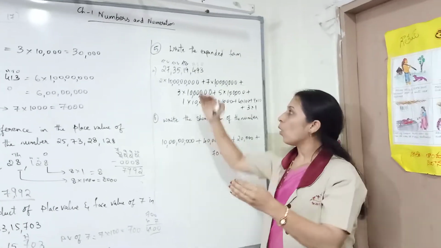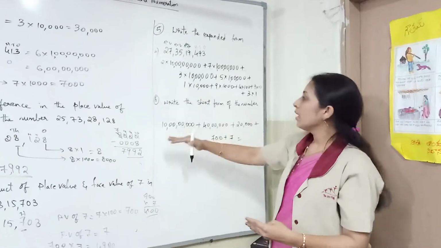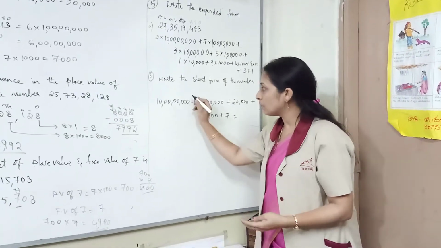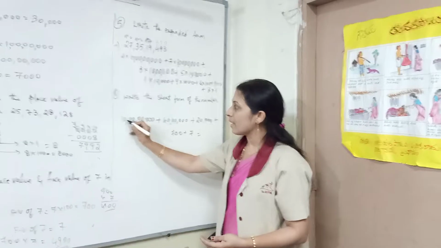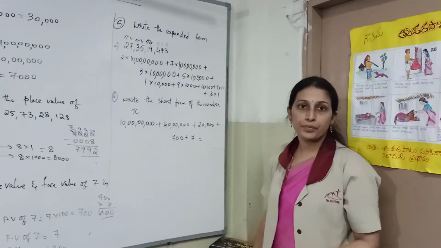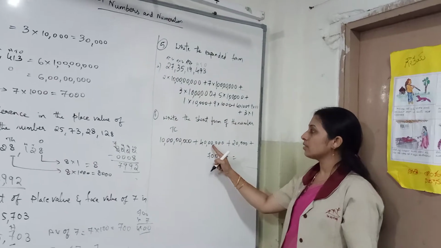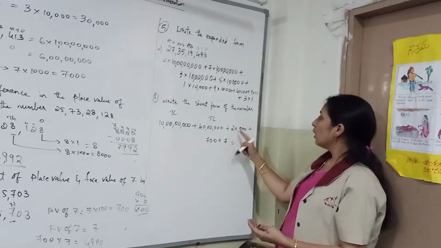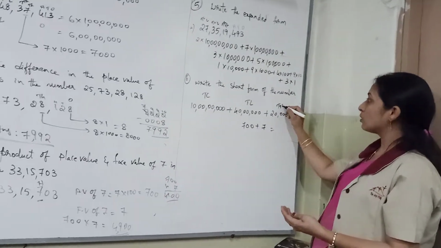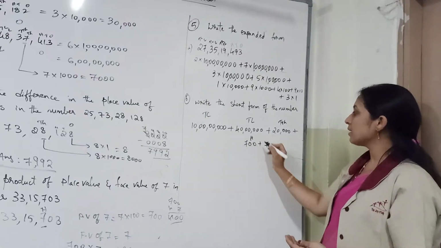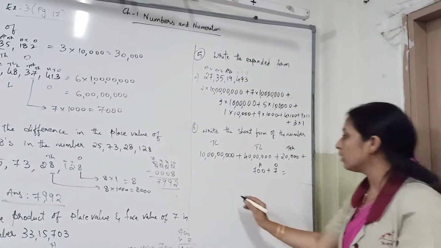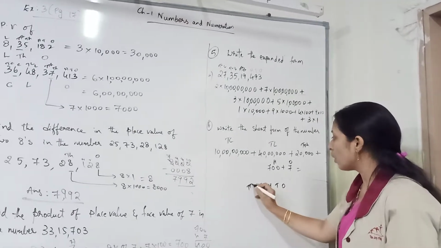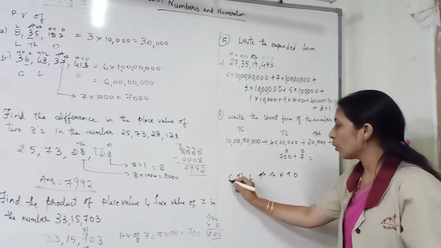Please practice thoroughly all the sums in your class book. Finish it. Then we will also give the expanded form and then write the short form. Right? Now, if you observe this: ones, tens, 100, 1,000, 10,000, lakhs, 10 lakhs, crore, 10 crores. So what is this? 10 crores. And here you see ones, tens, 100, 1,000, 10,000, lakhs, 10 lakhs. This is 10 lakhs. Now, this is 10,000s, this is hundreds, and this is ones. Right? Now, first write the places from ones to 10 crores.